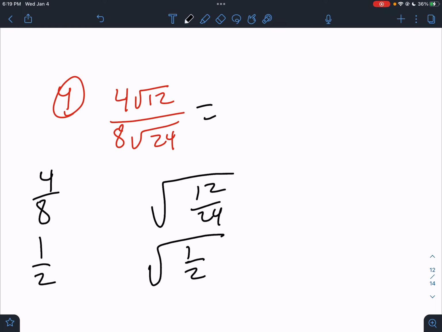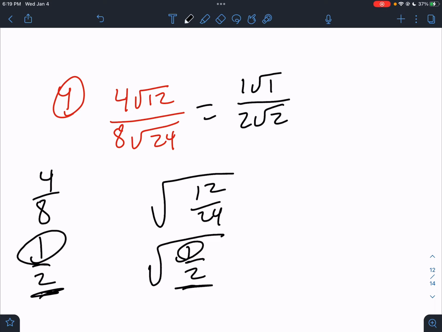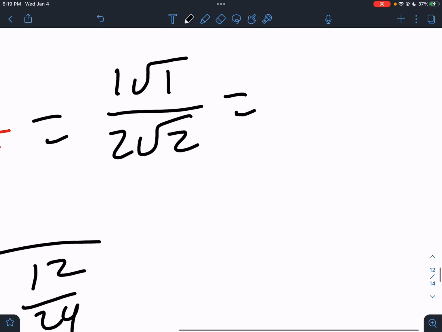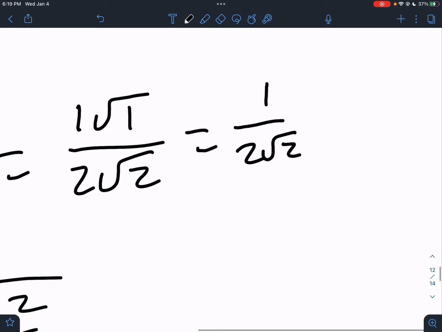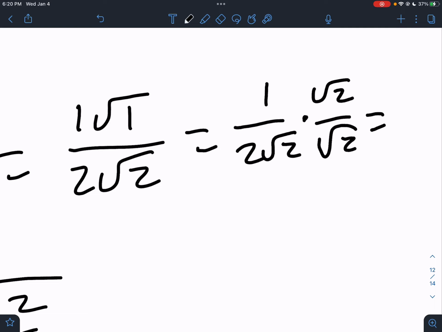So what do I have on top? I have a 1 and a square root of 1. What do I have on bottom? A 2 and a square root of 2. Well, let's clean that up. What is 1 times root 1? Well, that's just 1. And then 2 root 2. Can I leave the square root of 2 on bottom? No. I'm going to have to multiply by the number 1. I'm going to write it out again just so you can see it, but I'm not writing that out every time. The radical swings to the top, 1 times root 2, and cancels out on bottom.